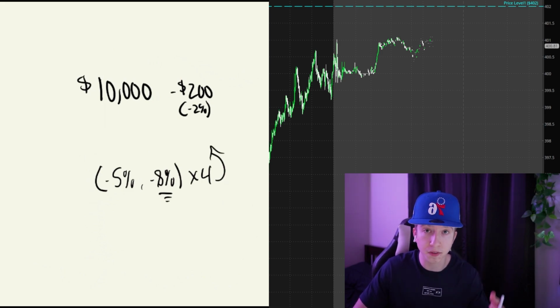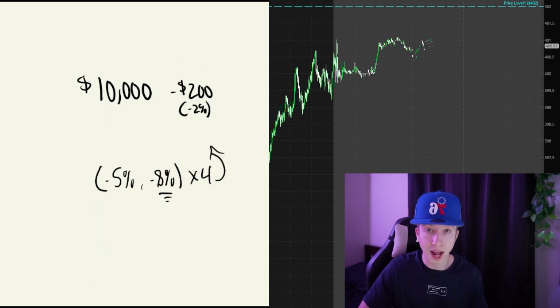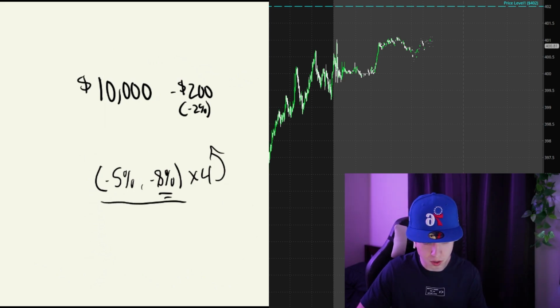If I take 4 different trades for the day and they're all losses, which again, after the second loss, I better be done on the day, even if it doesn't hit my max loss, just because I know something's going on today. I'm not on my game today. I'm just going to get fully out. I'm done. But let's just say it just so happens that I hit 4 back-to-back losses. That's when it hits my max stop loss, because I know that my risk on each single trade is constant, so I position size accordingly so I don't even go near that negative 2% on my account per day.